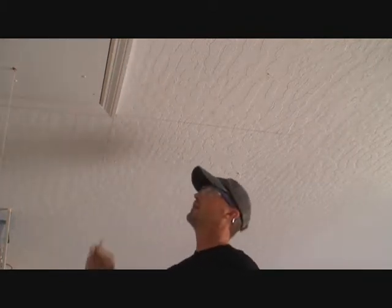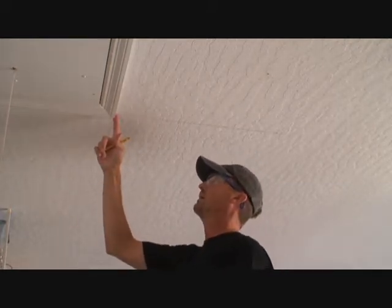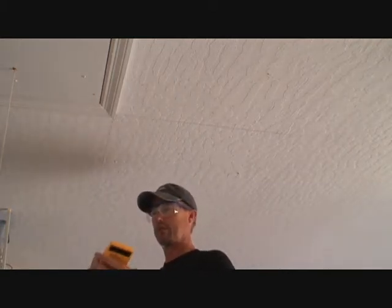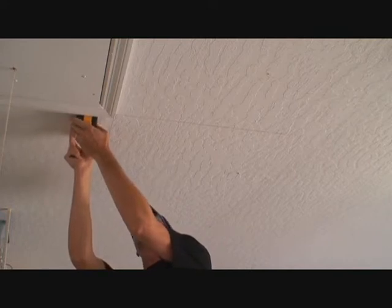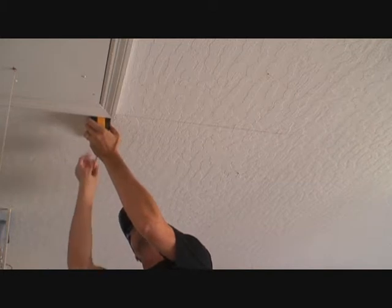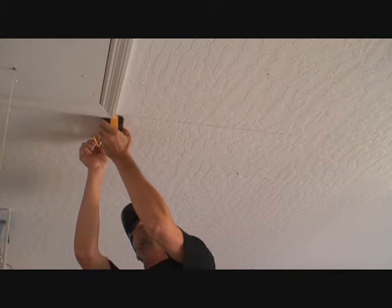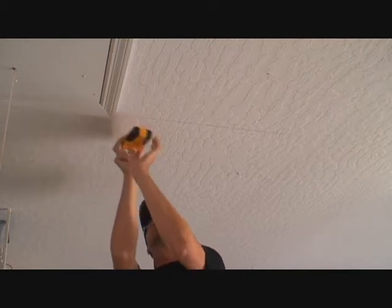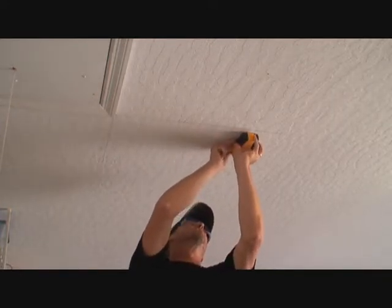Okay, so basically my HOBS corner is going to be right here, and next I need to verify where the studs are located. I'm going to use a stud finder for that, and there should be one right here by the frame. There's part of it. So not surprisingly, it is right there, and there should be another one 24 inches out.